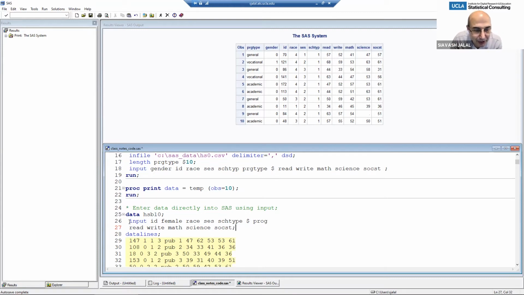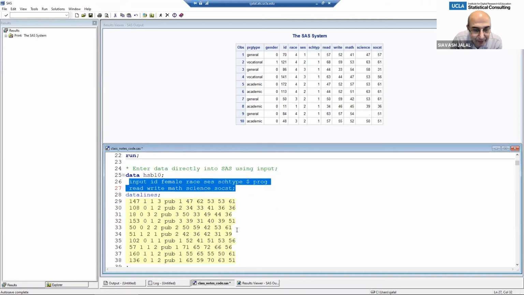So input, you say input this variable from this data. So it goes and reads this, and first you put this as a name, and then this one for this, and then it reads the data, puts it there, and creates a data set.